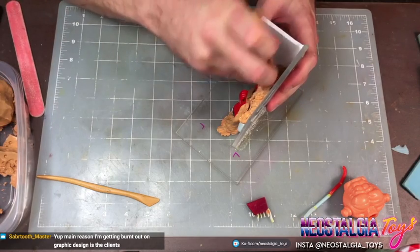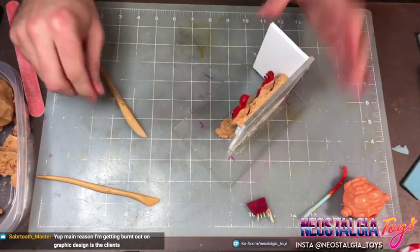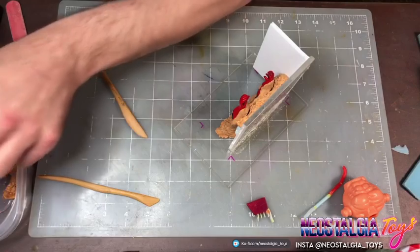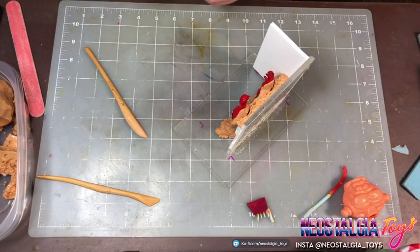Graphic design, I like it, but it never really gelled with me. It always felt like a stand-in for stuff I wanted to be doing, which is more actual art. Not that design's not art, but it's still not art in the truest sense.